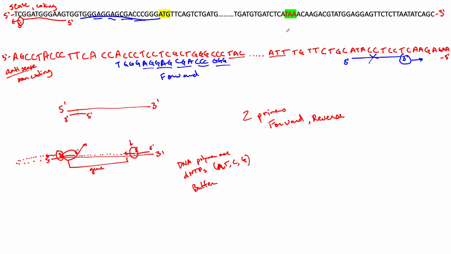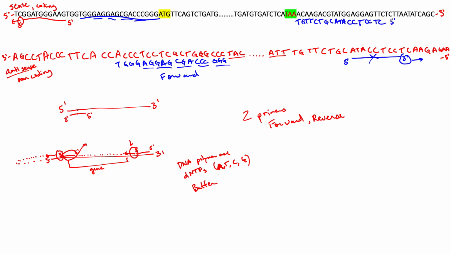So instead, I need to make sure that my reverse primer anneals to the sense strand. And so I'm going to just count up 18 bases here and design a primer that anneals to the sense strand on this flanking DNA. So T, G, T, T, C, T, G, C, A, T, A, C, C, T, C, C, T, C. So that's 1, 2, 3, 4, 5, 6, 7, 8, 9, 10, 11, 12, 13, 14, 15, 16, 17, 18. Wow, that was a really good guess. All right, so now I've got a forward and a reverse primer.